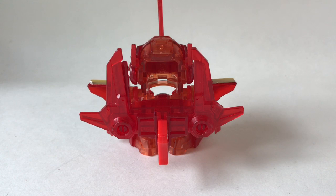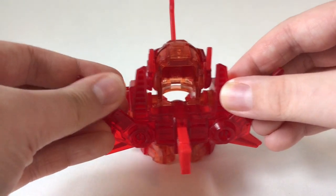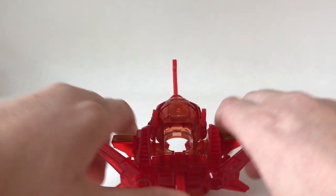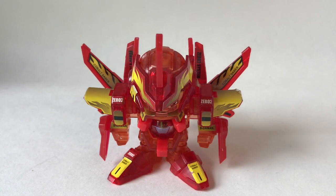Now we get to the unique part of this power wing — it has an adjustable power ability. You can take the back wings and fold them down; they kind of click into place. This is what Yamato does when he performs his special ultimate ability in the anime. Folding them essentially stretches out the hold parts a little more on the back, which compresses them on the front and puts more stress on the bidama. Let's do some test shots — three, two, one, Beatafire!